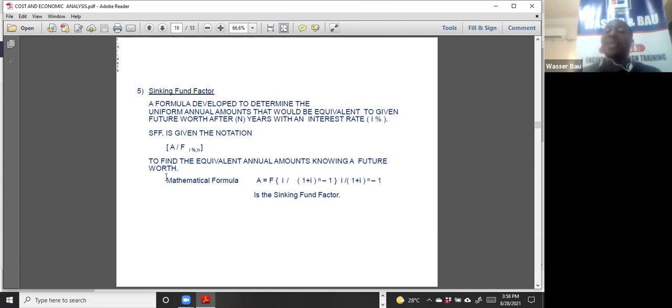Because 50,000 naira in 5 years' time is not 50,000 naira today. It's not 50,000 naira in 1 year. It is not the same thing as 50,000 in 2 years. So you must add that time value of money, that interest, borrowing interest, that cost of capital, to it. So these are the 5.